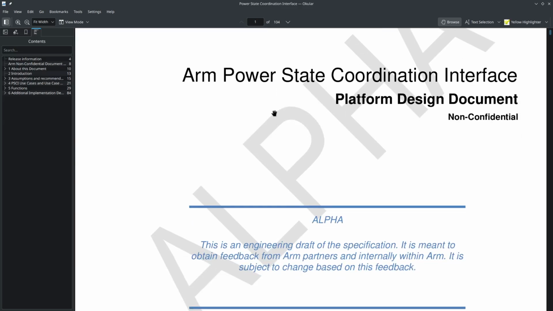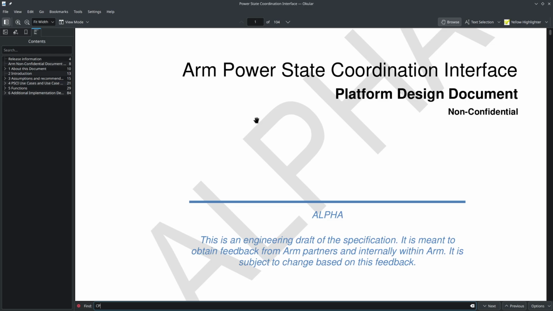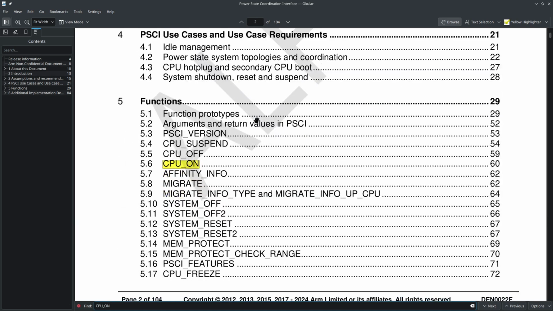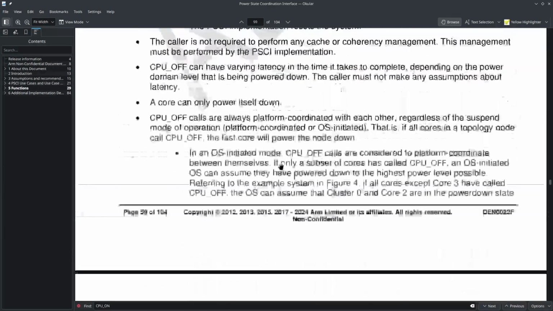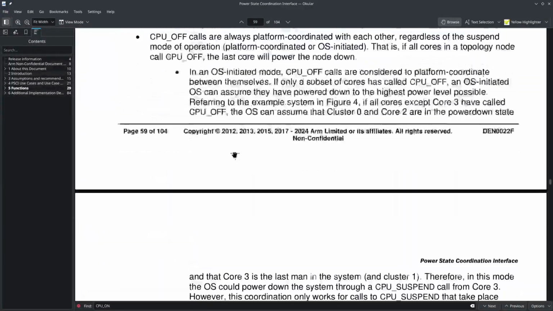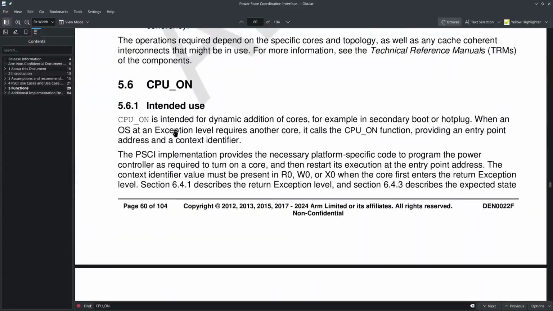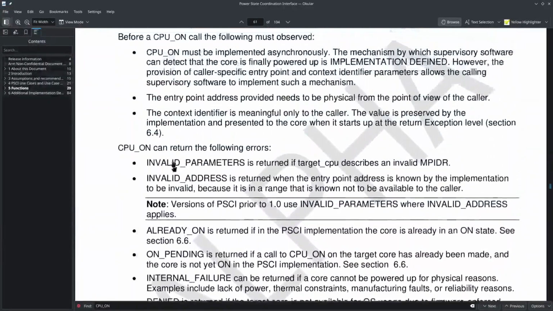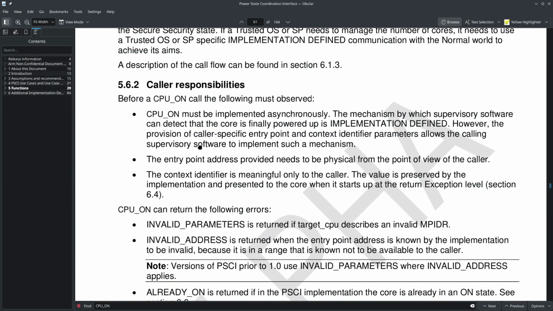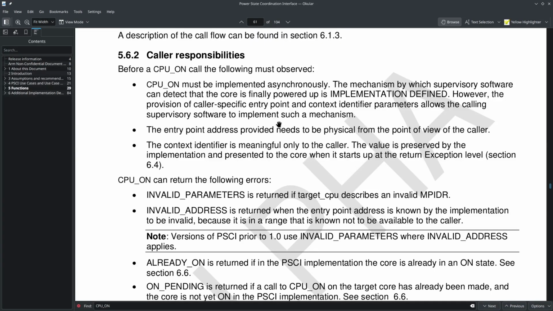This document is for, for example, the CPU on command that I use to bring up the CPUs. Here, CPU off, CPU on. And here you can see what all these functions do and what your responsibilities are.